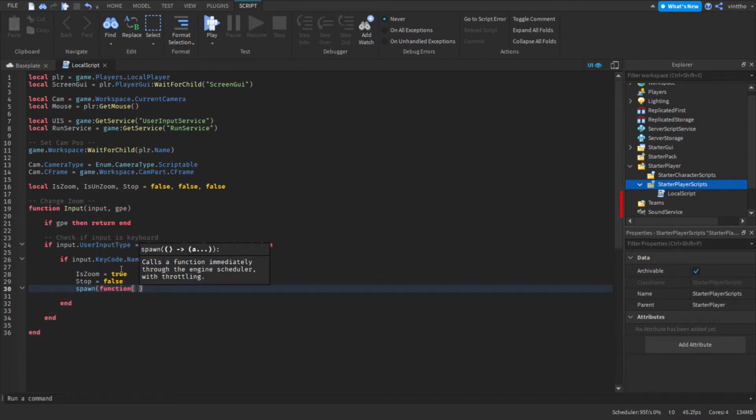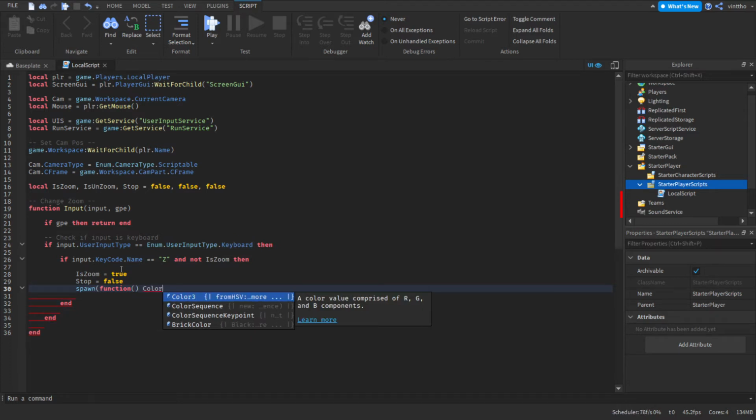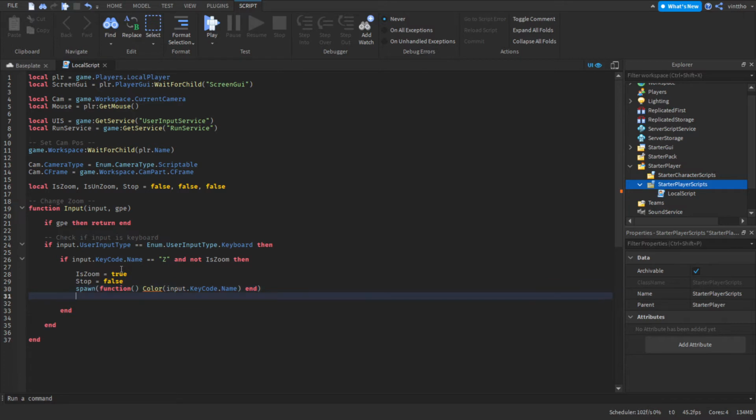This is for our color, when we change the color on the UI, input.KeyCode.Name and zoom. So that's the function we're going to make.